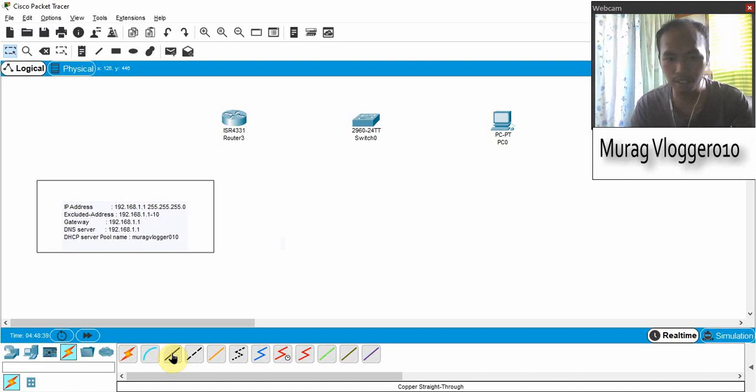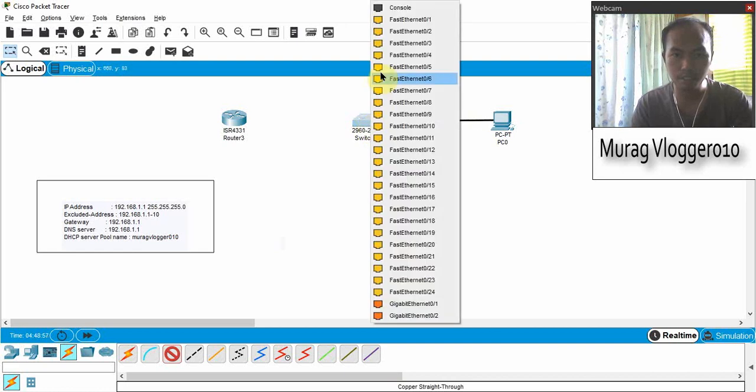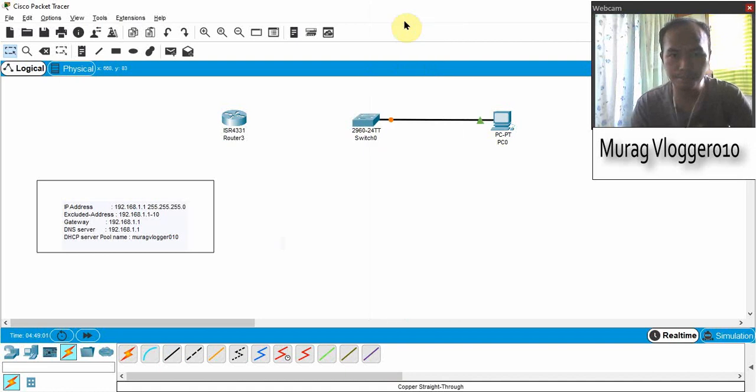For this case, I use copper straight through wire. Click this and click this PC, connect to this Fast Ethernet 0 port, and then to this port of the switch, Fast Ethernet 0/1, and then the same.